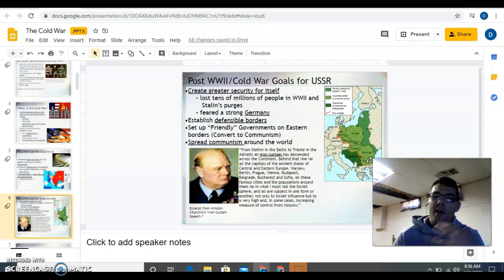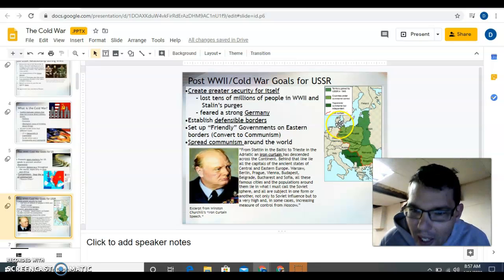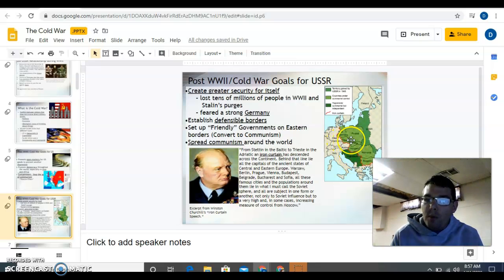As this is going on in the late 40s and early 50s after World War II, Winston Churchill is warning the world. He actually comes to the United States and gives a speech in Missouri, and he says Stalin has created an iron curtain. Now, guys, this iron curtain is not an actual structure. It's not a curtain. It's not a wall. It's an imaginary line, basically. So try to imagine this red line here. It's imaginary. This will separate communist nations over here on this side versus democratic nations on this side.